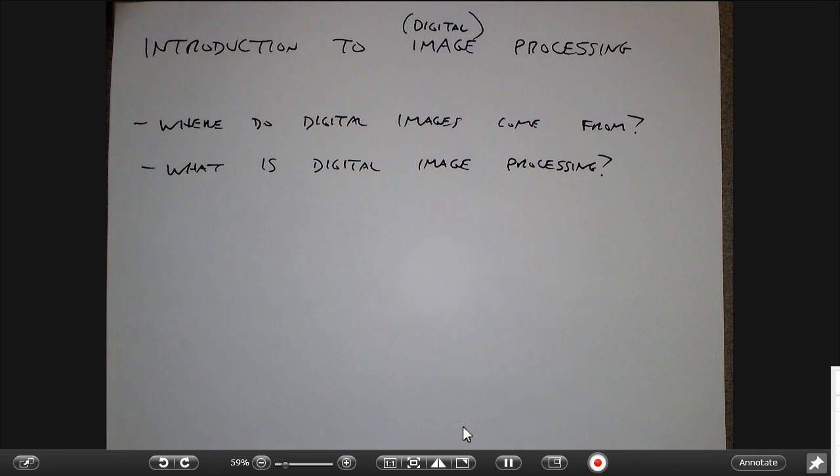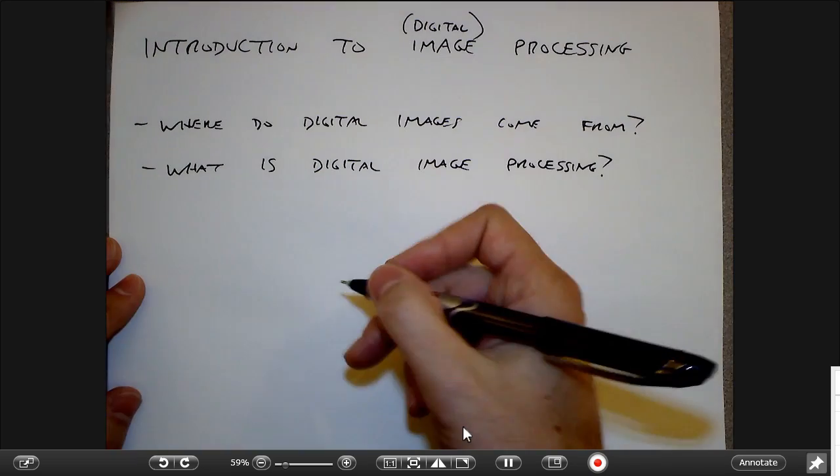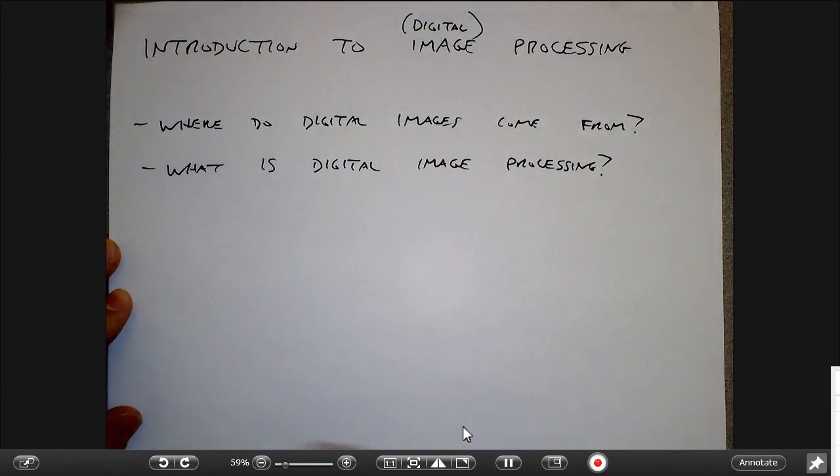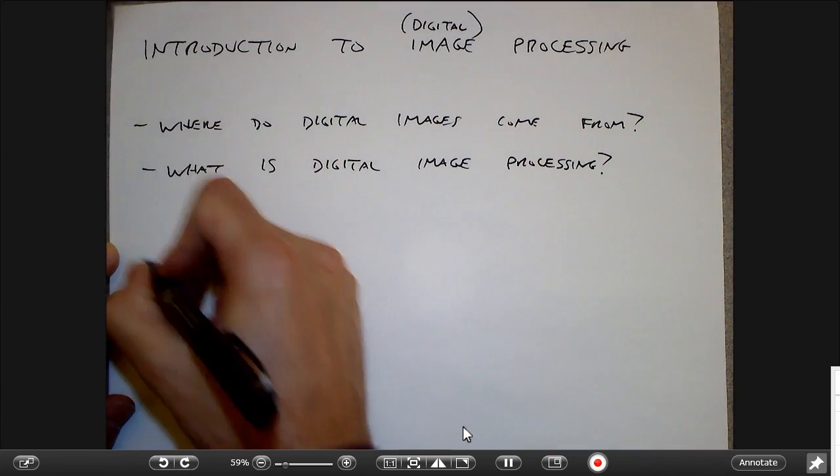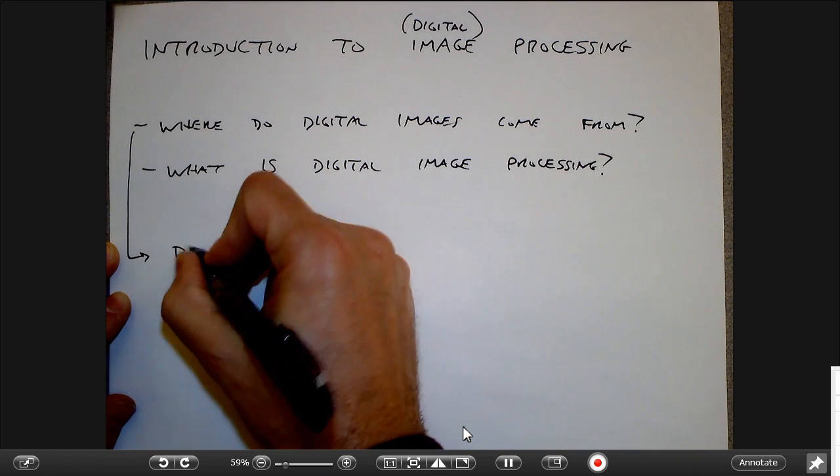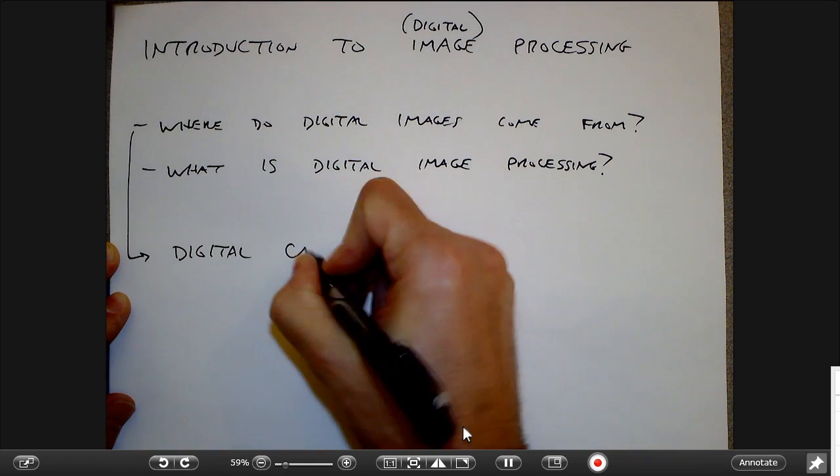But what I want to talk about in the next 20 minutes is that there are lots of ways to acquire images that either don't use a digital camera or don't even really use what you would think of as a camera at all, that still form a 2D or 3D array of pixels that we can treat as a digital image, right? And so there are lots of so-called image modalities other than the visible light camera on your smartphone, right? So certainly the most standard way is, point number one, digital cameras, obviously.